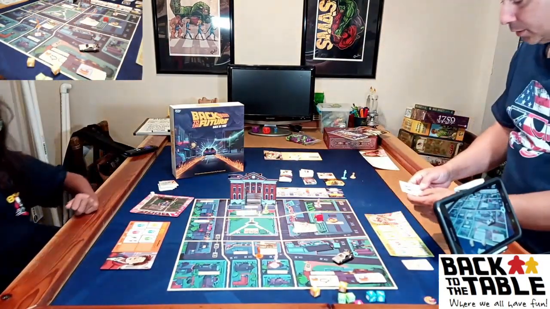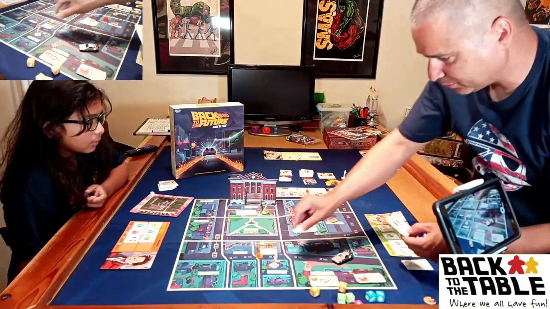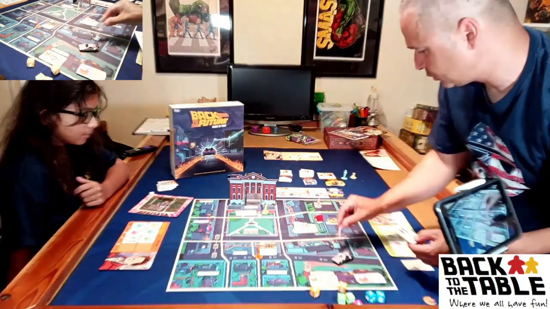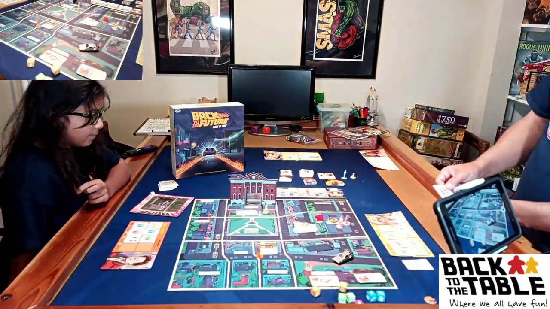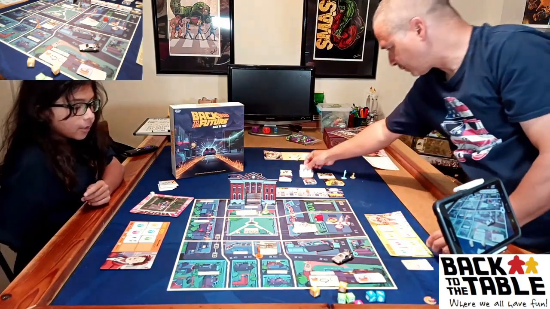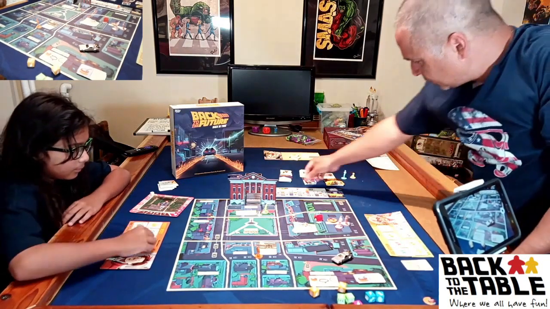Hate Biff. And then for the movement card, we only get 1. Move George counterclockwise 2 spaces. So George 1, 2. Move Lauren clockwise 1 space. Well, they met up. But nobody's there. I'll go there. Alright, your turn.